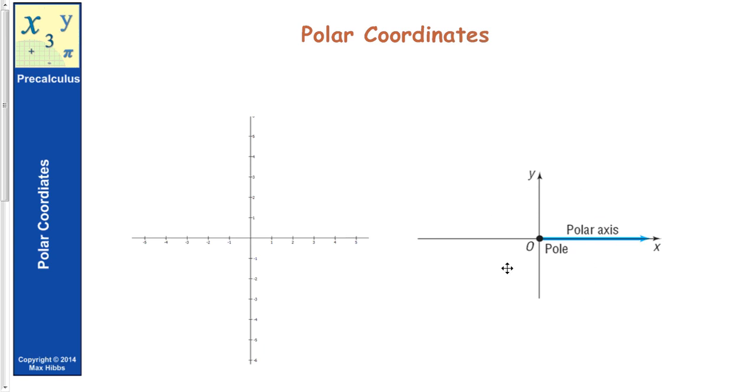Now, in this case, we're looking at what's called a polar system. In a polar system, we have a single axis called the polar axis, and it is really a ray. This is laid on top of a rectangular XY coordinate system, but just look at the dot here and the blue line. That is the whole of the polar coordinate system, a polar axis and a pole, and the polar axis is moving along horizontally to the right.